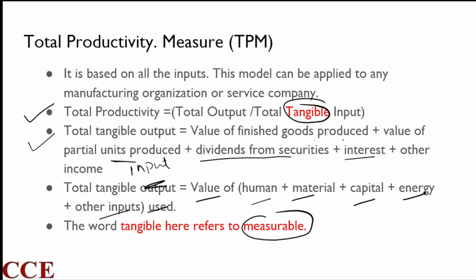Now, these were the glimpses of industrial engineering as a concept: the introduction to industrial engineering, the definitions, the history, contributions to industrial engineering, the various techniques that have been developed in the area of industrial engineering, the types of organizations, and productivity as a partial and total productivity measure.